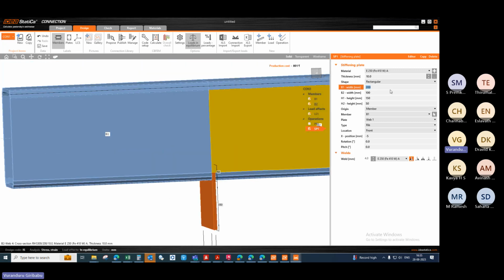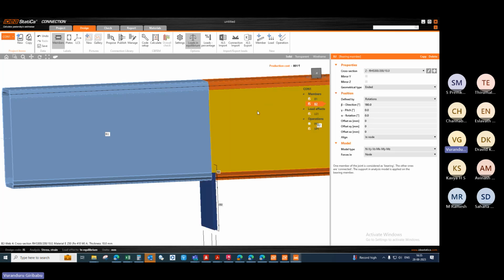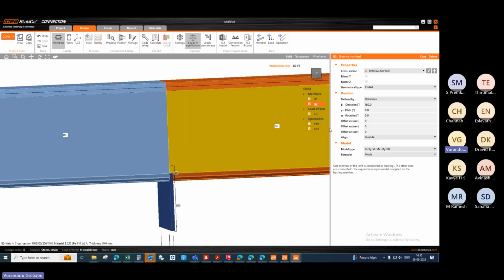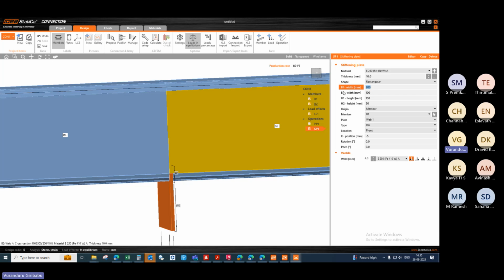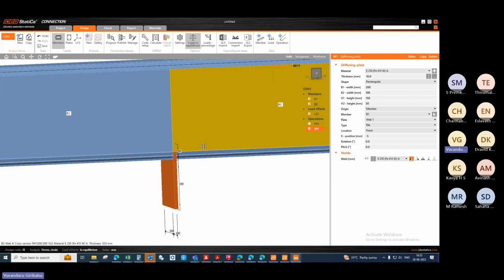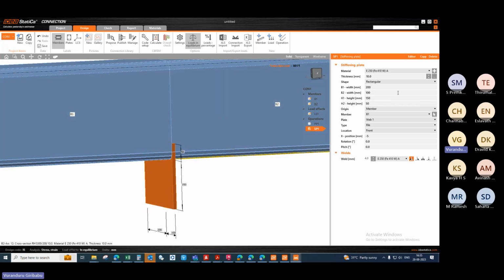Like it can be 300 by 200 by 10. So you can give the same thing. On this side it is 200. So you have to see the dimension of where it is changing. Accordingly you can give. So 50 and give.